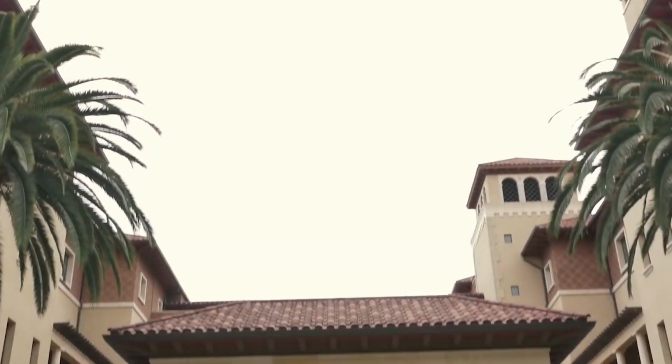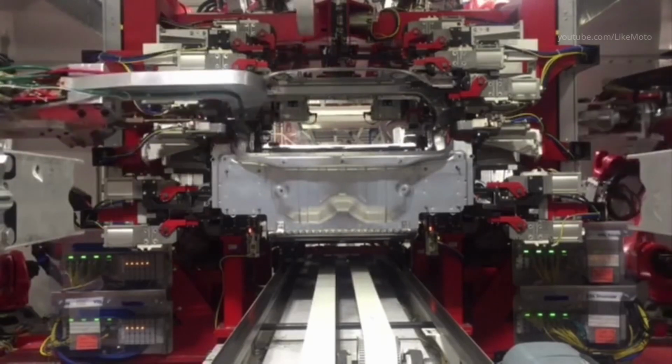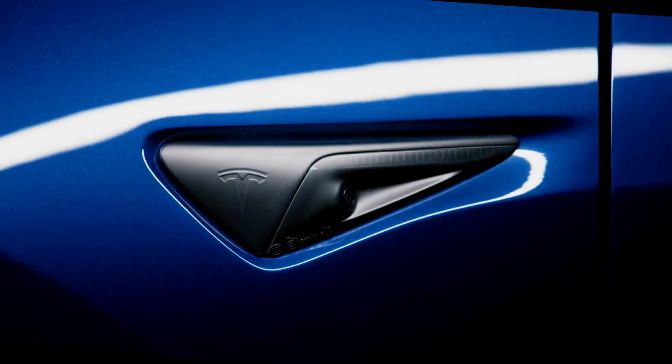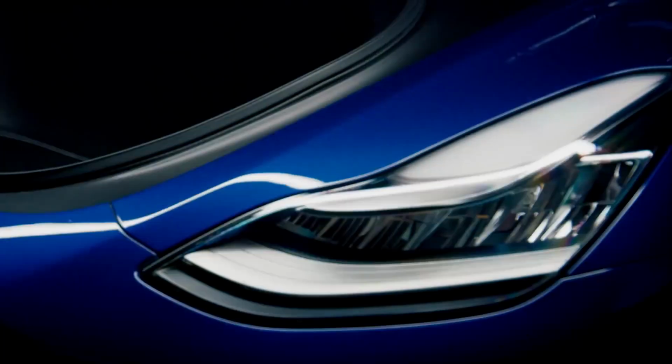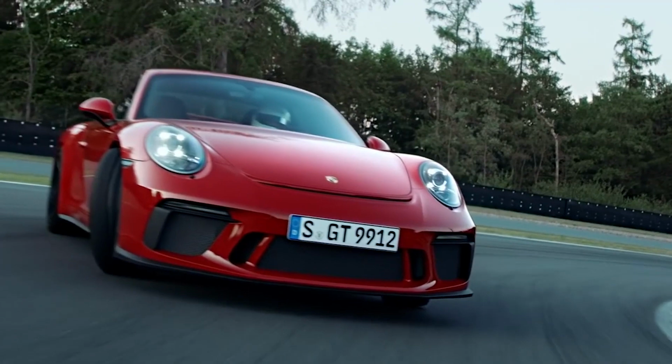A new rivalry has formed between Porsche and Tesla. Tesla, the leader in electric car production, has stood atop with their lineup of electric-powered vehicles that few opponents have bothered to compete with. That's all changed. After 8 uncontested cars, Tesla's Model S finally has a worthy rival in the new Porsche Taycan.